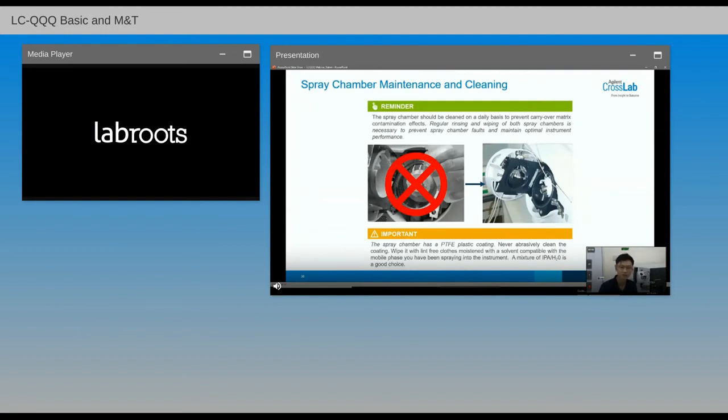In the next slide, you are able to see on the left-hand side the effects of buffer salts building up in the spray chamber itself. So this should be a daily cleaning process by any user of LCMS, typically with 50-50 IPA or even methanol and water. Give it a good, nice, clean wipe so that you do not have any issues later on.